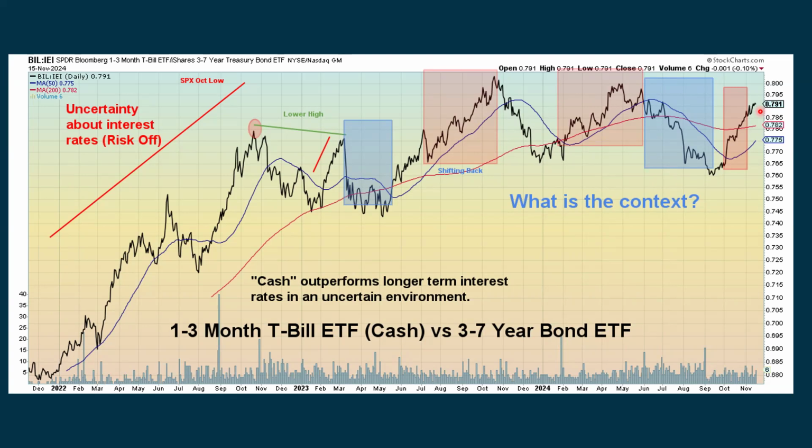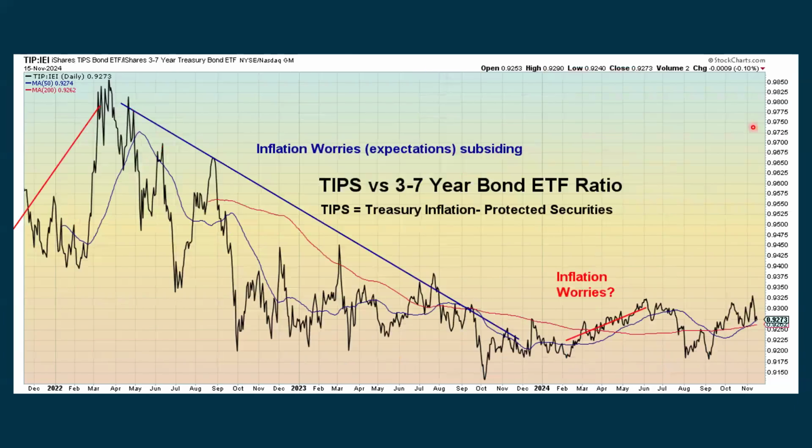Well, when you have growth, you often have inflation. And it's the balance between the two, whether it's, all right, we can still have inflation as long as we're still growing. It's when we have inflation and we're not growing, that's stagflation. Or when we're in a really high inflationary environment, like what we were seeing back in 2022, and then a couple of times looking here back in 2023, it's the market trying to front run what they think is actually going to happen economically. And this is a little bit of a concern to us that this is going up and we're trying to figure out the context. But when you look at the next chart, this is TIPS.